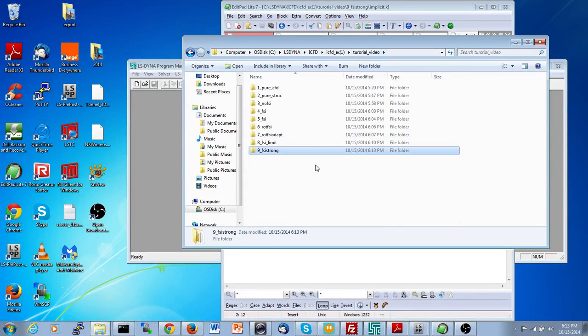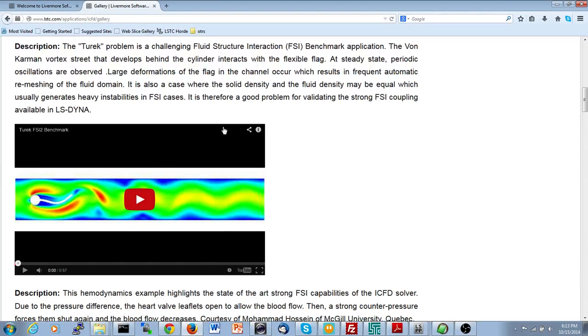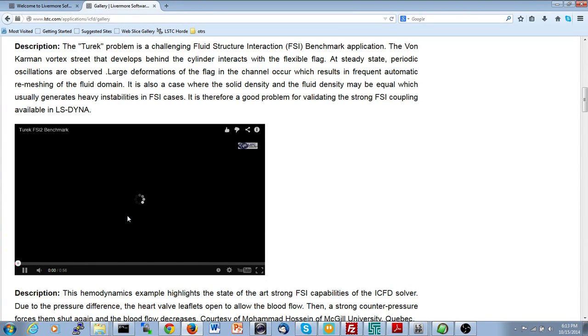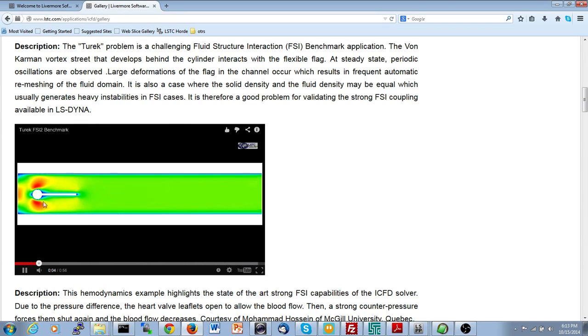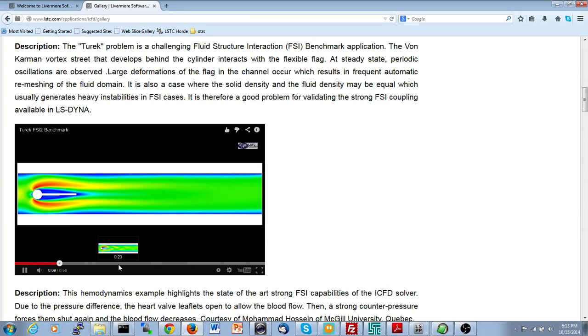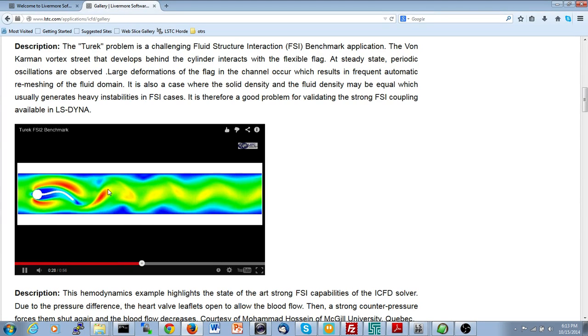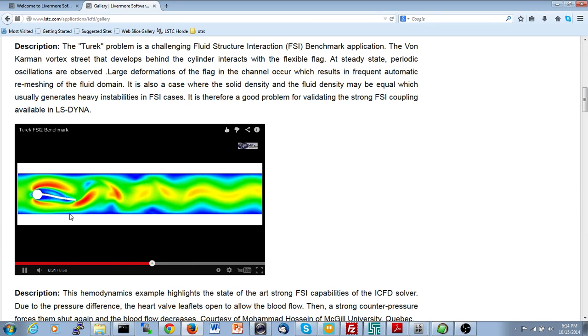So this was what I wanted to show you in this video: how to set up a classic FSI problem, but also the limits of loose coupling and what FSI strong coupling can bring. Other examples of applications for strong coupling: this is the Turek FSI2 benchmark. It is a very classic problem, shown whenever you want to prove your strong FSI coupling capabilities. This is the validation case being studied here. We have a very flexible flap that starts to enter an oscillating mode, so it's a highly nonlinear FSI problem.